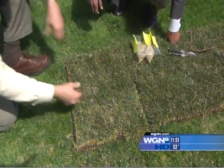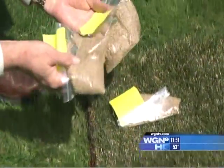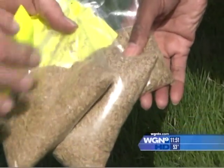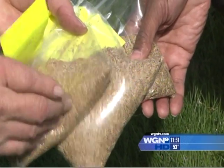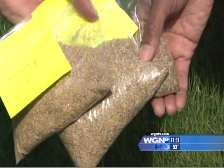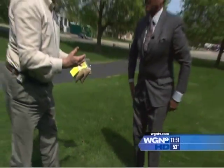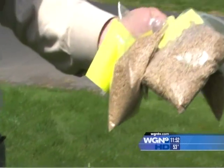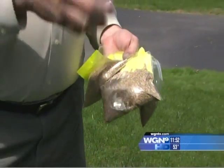I brought some different types of grass seed here so you can see the difference in size. A lot of people think they need to put a lot of seed in a small spot, but in a pound of bluegrass seed there are over a million seeds — so a handful into a little spot is way too much. All the seed will come up, but then you'll get seeding blights that wipe out all your hard work. What you want is a combination of about 80% bluegrass and 20% ryegrass. You can get that blended at your garden center. Spend some money on the seed — don't get the dollar-a-pound kind. Get decent seed because it's something you want for a long time.